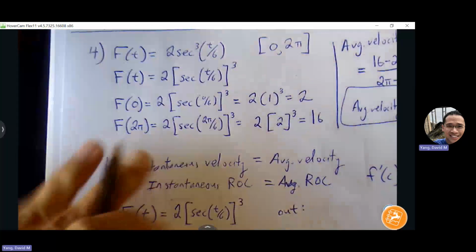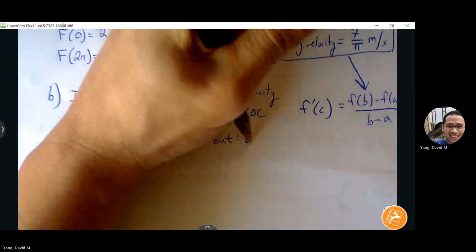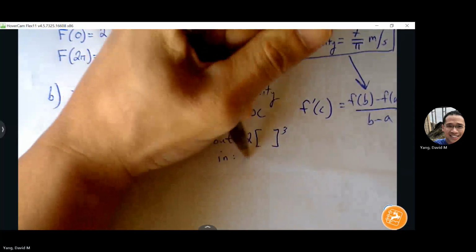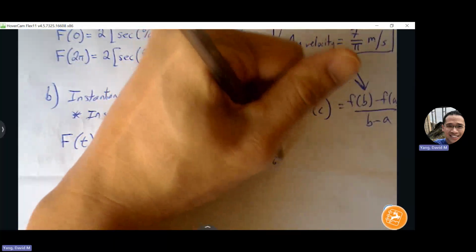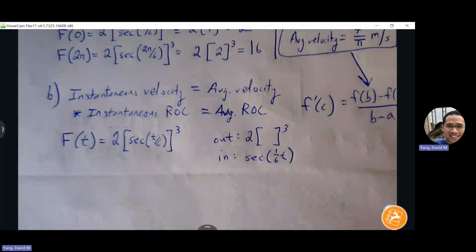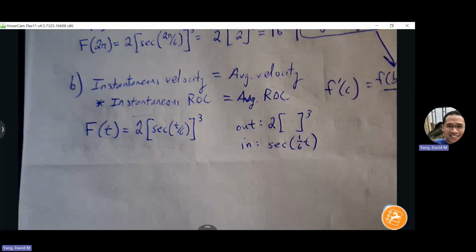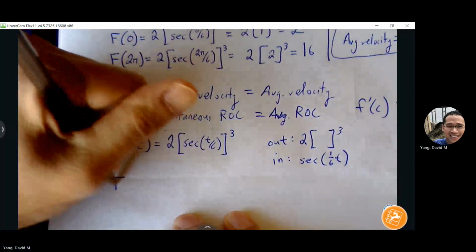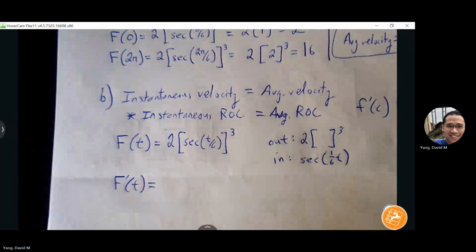Got the outside and the inside portions that you're involving. If it helps, you may want to rewrite this t over 6 as 1/6 t. If not, that's fine. I want to make sure that we know it's just going to be power rule in there when we get to the u prime. Okay, so let's do chain rule here. Kind of a quiz review here, right? Quiz topic review.